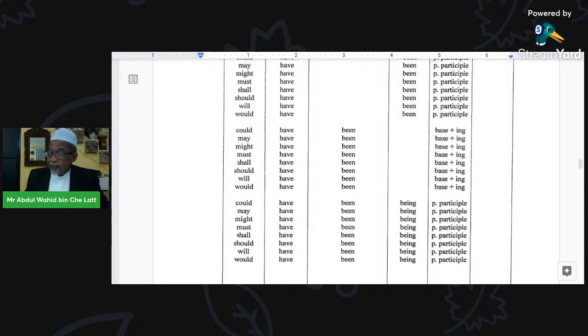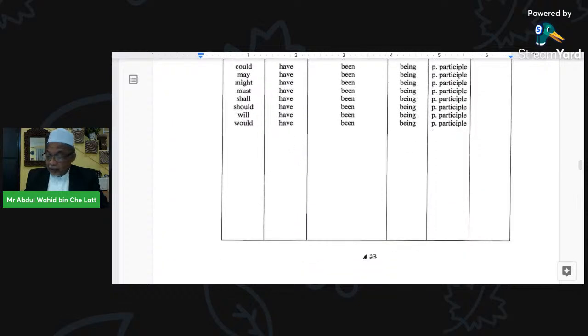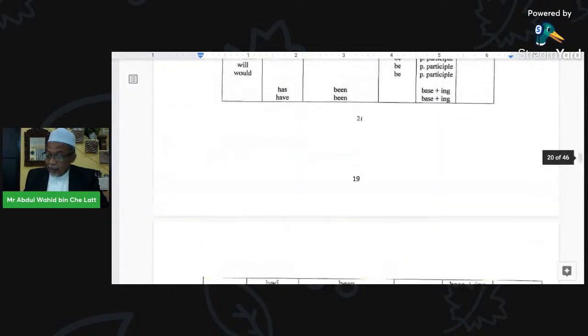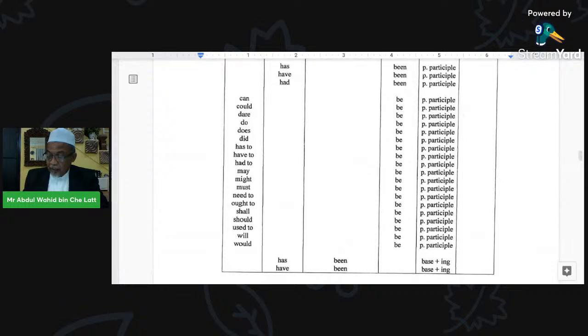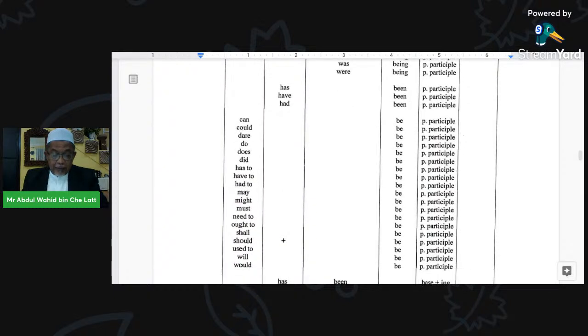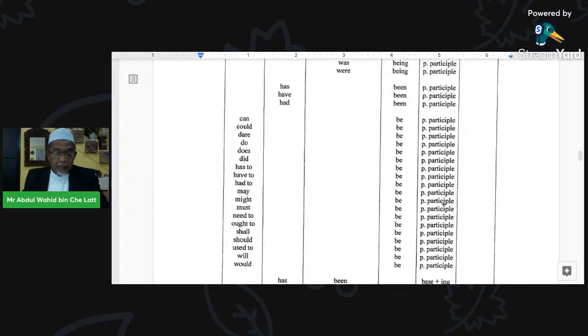Look at page 21. Put your ruler under the word must in column 5. So you have must in column 5, be in column 2, and participle in column 1. Okay, participle for simpan will be kept. Therefore, the verb phrase will be must be kept. The whole sentence will read, this medicine must be kept in the refrigerator.